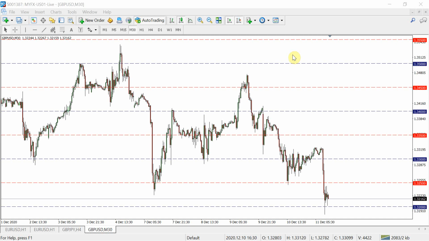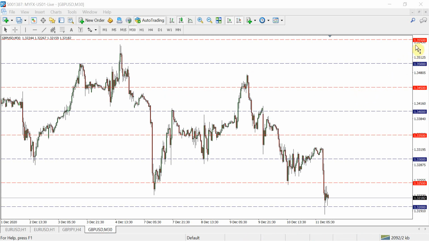And then what I'm going to do is walk you through an example of how I use it inside my trading. So again, before I go into the settings, you can clearly see I've just loaded up the GBP USD chart, 30-minute chart, and in this piece of current live price action, you can see how price respects round number levels. So what I've got here is the round number levels at the 100 level and at the 500 level.